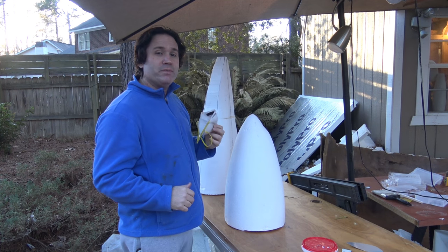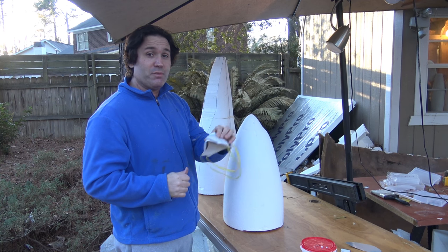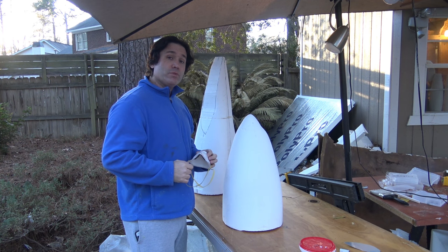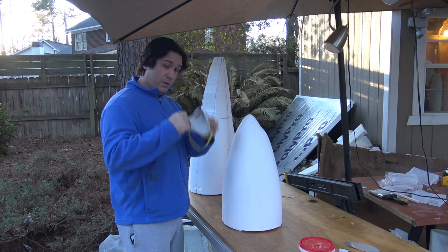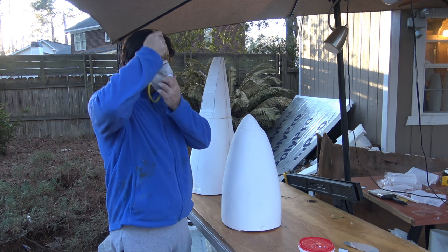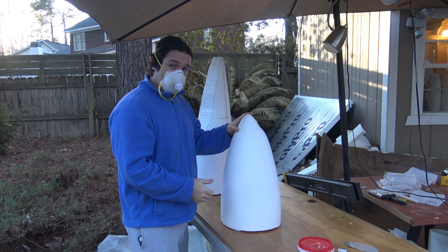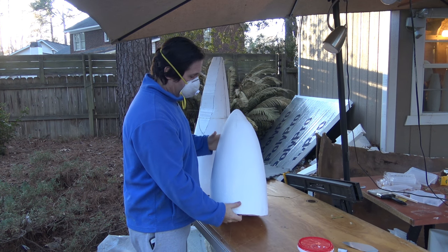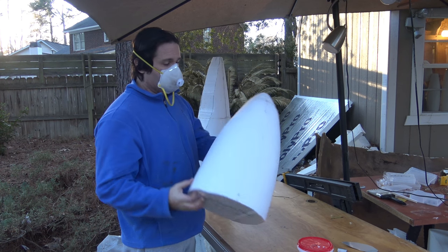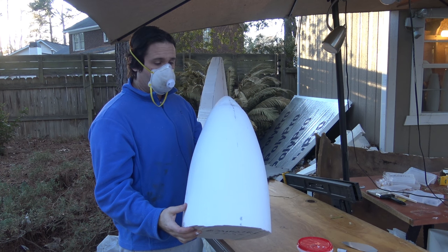Hey, Steeman Driver here. Doing a lot of foam dust flying around, so got my dust mask on. I was just doing some sanding on the Emirates 777 nose section here, but because there's so much dust I'm gonna put this back on. Better to protect your lungs than be unsafe. This is the Emirates 777-9X nose section.